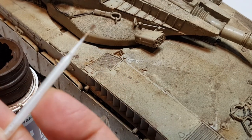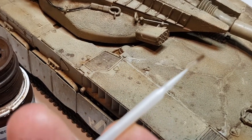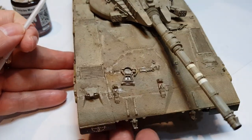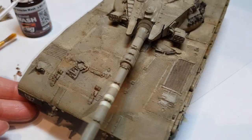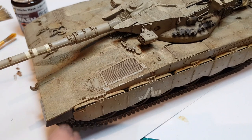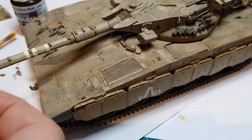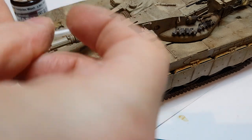Remember with Merkava, the engine deck is actually at the front of the vehicle, so I'm adding oil, dusty, greasy type effects on top by splattering that oil. I use this micro brush and flick it with my finger, as you can see. You want those drops as small as possible, again.